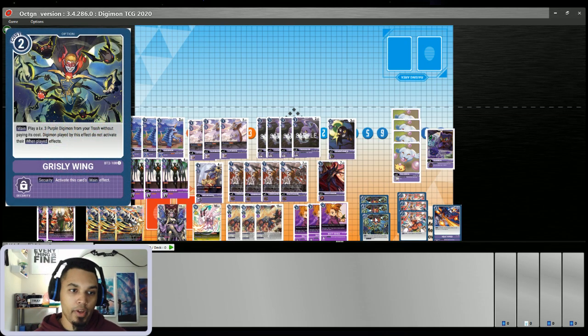So, we play 3 Grizzly Wing. I used to play 4. You can play 4. It's gonna get cloggy. If you play 4 Grizzly Wing, I would recommend playing 17 or more. 16, 17, not even 16. I would recommend like 17 or 18 at least level 3s. I played 4. It got super clunky.